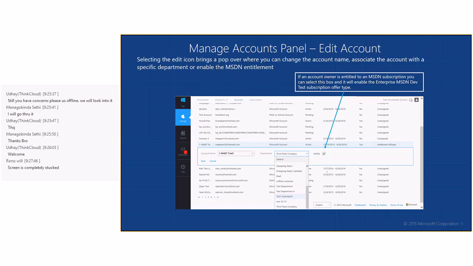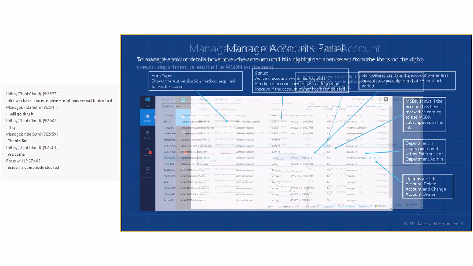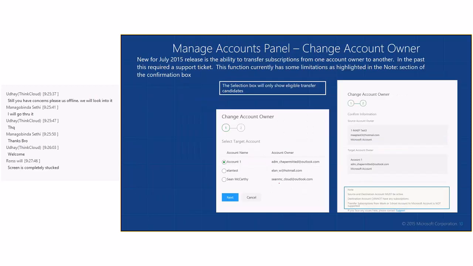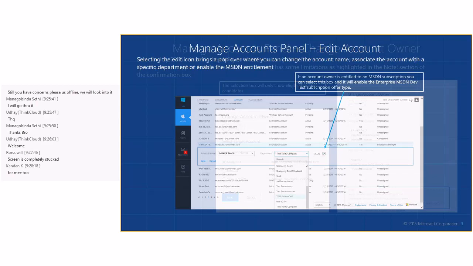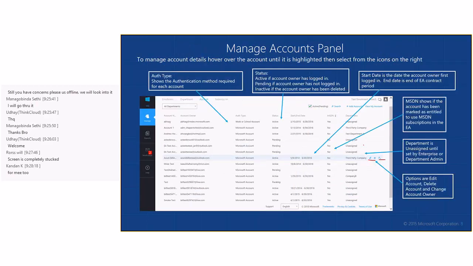Then let's move down to this slide. You can modify those things, like the MSDN account, and based on those accounts, you can share it and manage changing the account owner. Once you want to change it, as I showed a couple of slides back, you get an edit button.